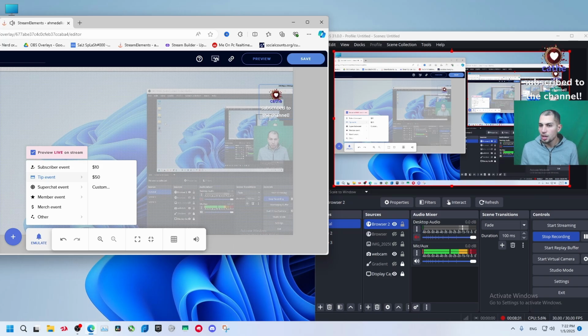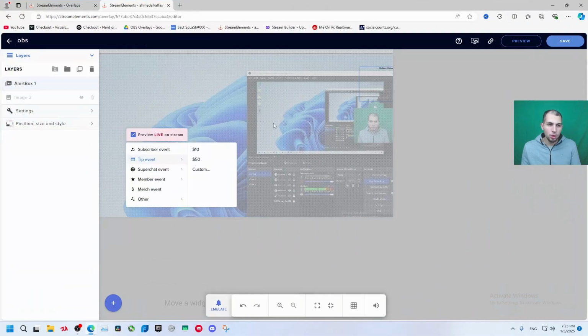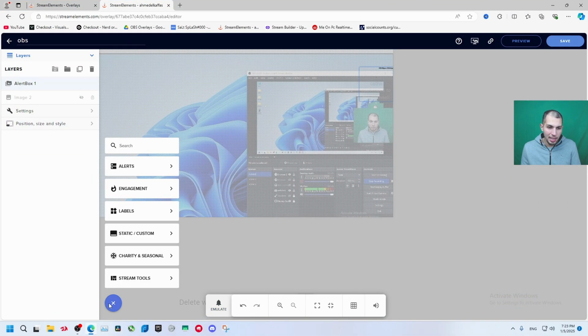Okay, right now it's just above the webcam. You can add this to any scene that you have for your gameplay. If you want your camera to be on the other side, you can move it to the other side from here. This is all going to be just some customization for your preference. So for now, let's talk about this. We have a lot of stuff that we can add here.